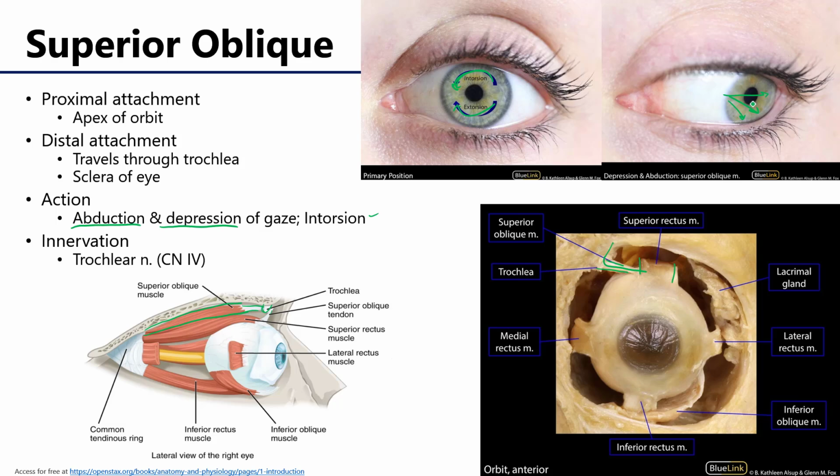Now, this muscle is unique in its innervation. It is the only extraocular muscle which is innervated by the trochlear nerve. And this is kind of a blessing for us because the superior oblique muscle is innervated by the trochlear nerve, cranial nerve 4, and its tendon goes through the trochlea on its way out to attach to the globe of the eye. So it's a little bit of nomenclature simplifying facts of the superior oblique for us, which is great.